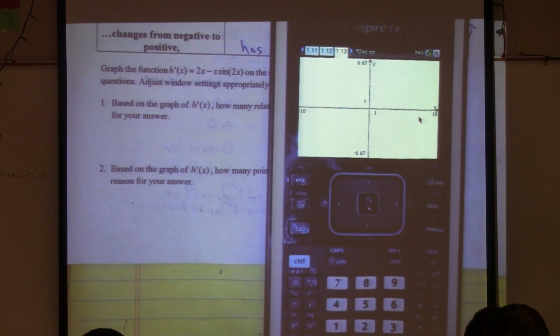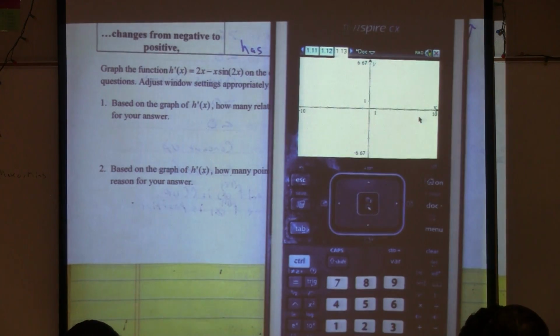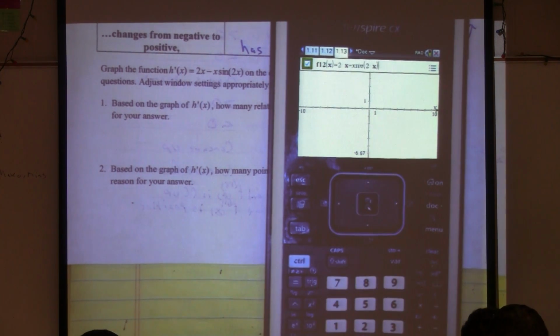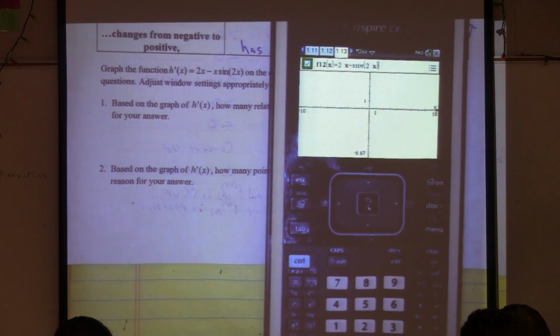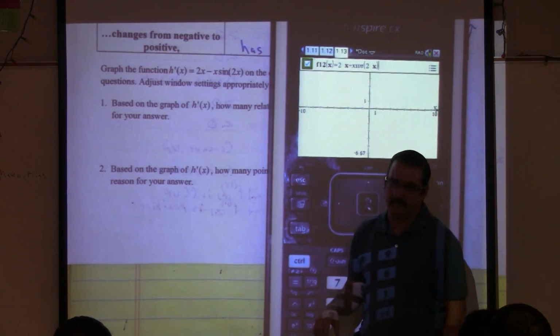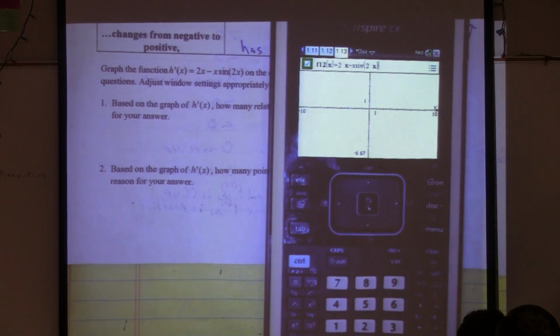Nothing comes out, okay? So check, are you in radians? Does it say rad? Yes? Okay, so what do you think could be the problem? Zoom out? Before we zoom out, I'm going to check my equation. So I'm going to press tab again and go up. And what does it look like it's missing between the x and the sine? A multiplication symbol, okay? So I did this on purpose so you can see and not assume that just by entering the equation, it's going to pick it up as multiplication. It does pick it up between a number and a letter, but for some reason, right there, it doesn't.